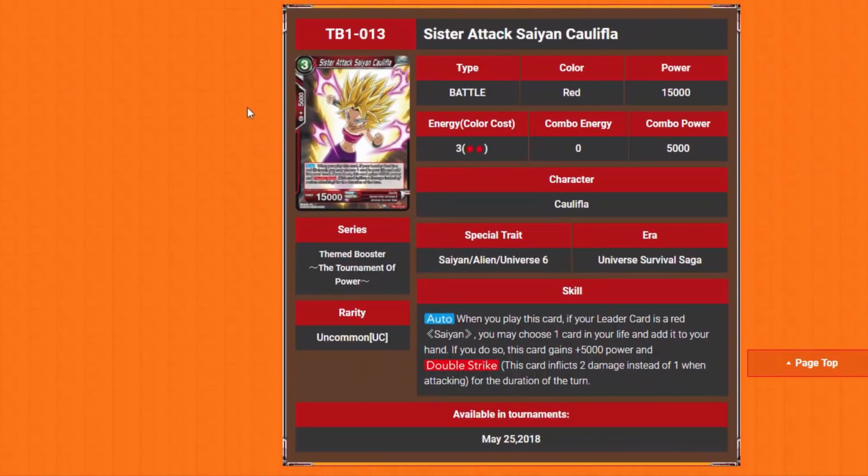Alright. Next up is Sister Attack Saiyan Khalifa. She's a 3-drop, 15,000 power. Not bad. And her auto is, when you play this card, if your leader card is a red Saiyan, you may choose 1 card in your life and add it to your hand. If you do so, this card gains 5,000 power and double strike for the duration of the turn. So it's a much heavier hit.